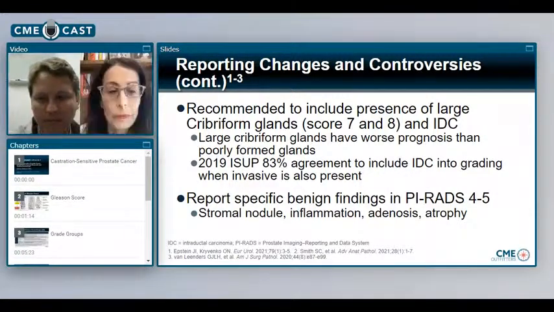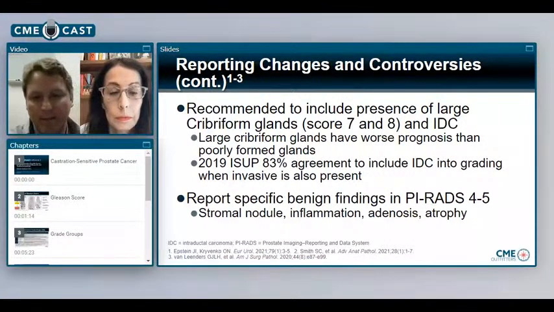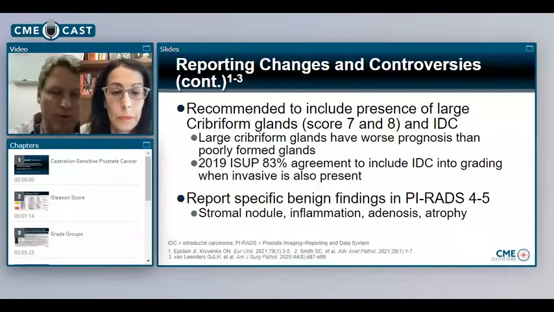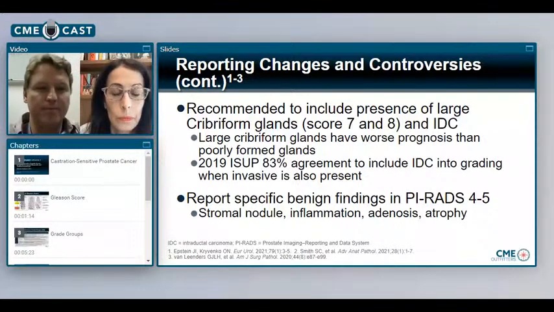On a biopsy, you just mention large cribriforming present or not present. Whereas in a resection, you have a whole tumor to look at. You can actually give a percentage if you'd like. I tend to go with just focal and extensive to make it easy because it's a bit subjective to give a percentage, but it does indicate a worse outcome, and patients may need to be followed more closely because their risk of recurrence is increased with these large cribriforming features.